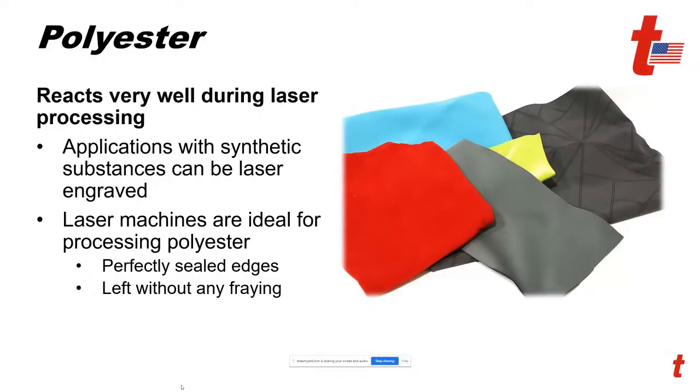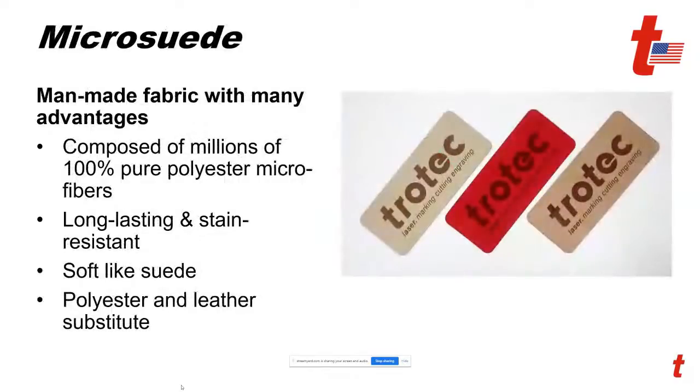Now, engraving it can be tricky, and there are some types of polyesters like your microsuede that work really well because you're melting the surface of it, but the backing or the batting of the fabric keeps that from breaking apart. And so it can be engraved, but it doesn't necessarily work as well on some of your solid materials, unlike materials like microsuede, which is polyester.